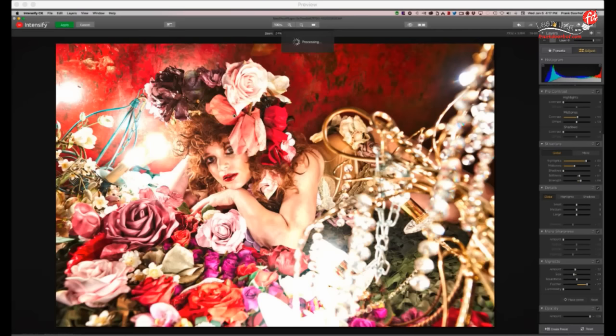So what I'm going to do now is I'm going to create a layer mask, and I'm actually going to hide the whole effect.